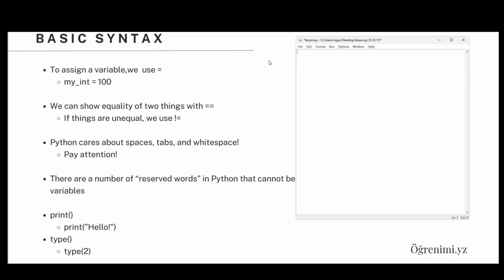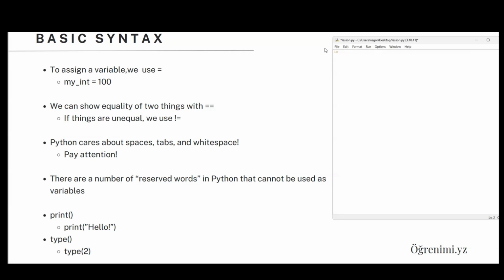Okay. Another thing to keep in mind is that there are a number of reserved words in Python that cannot be used as variables. So for example, if I were to run a program and I wanted to make a variable named in. If you look at the IDLE, it made it orange because that's a reserved word.